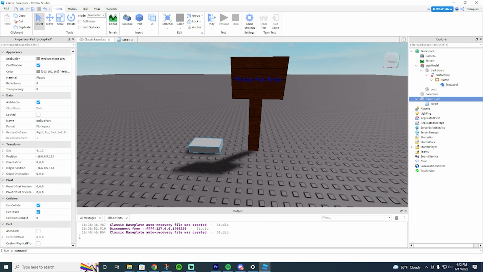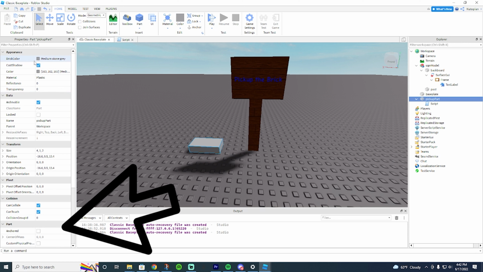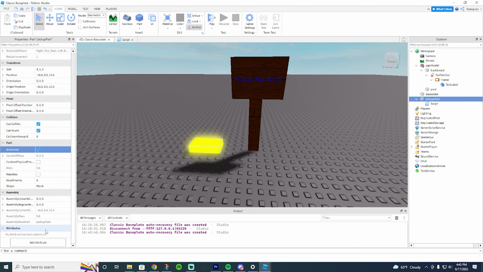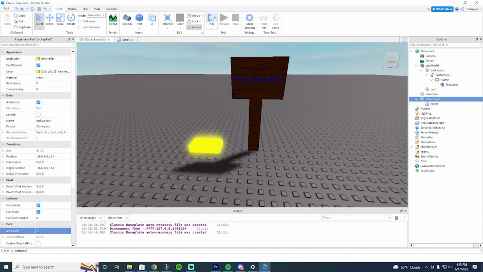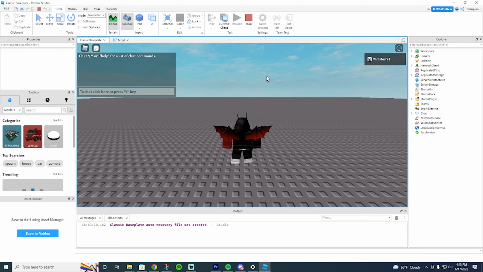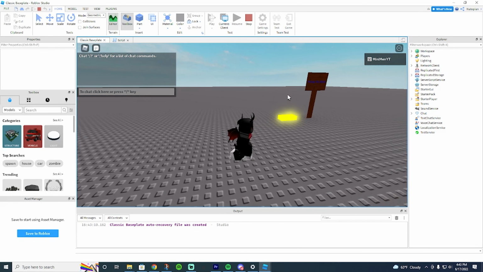So before you actually go to press play, you can just do whatever you want, Neon. Okay, make sure it's anchored or else it will not work. Trust me on that. I spent maybe 20 minutes trying to figure out why it didn't work, and then it did, so we can go ahead and test it.